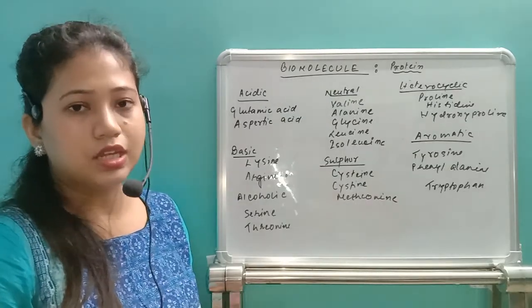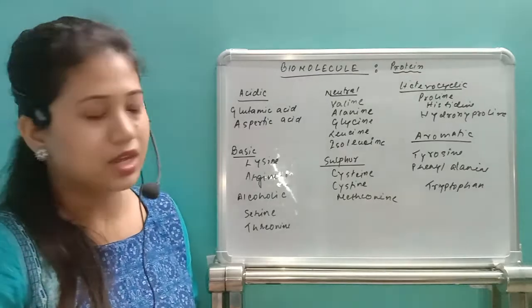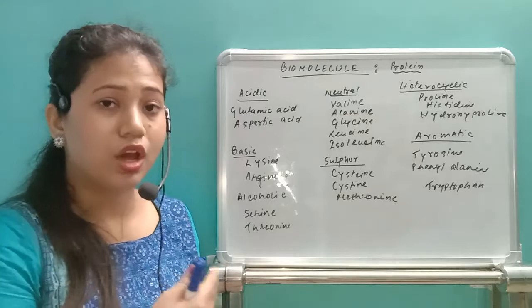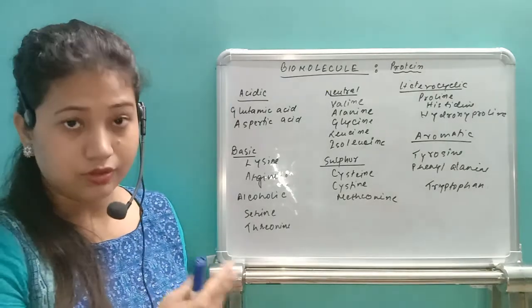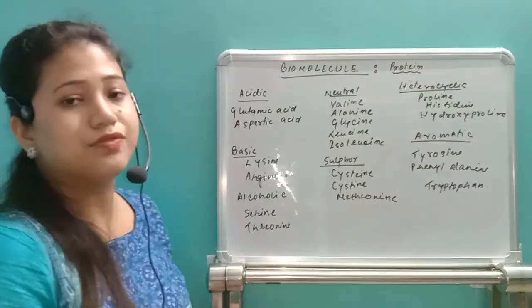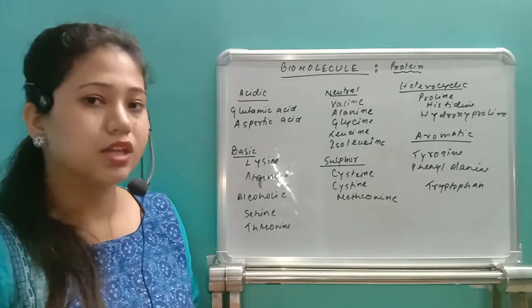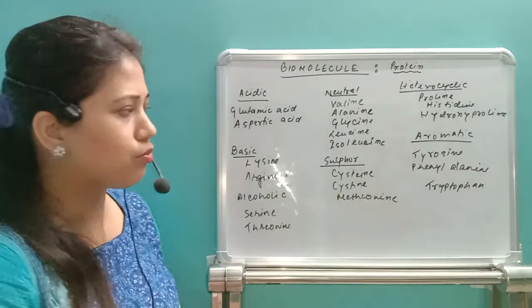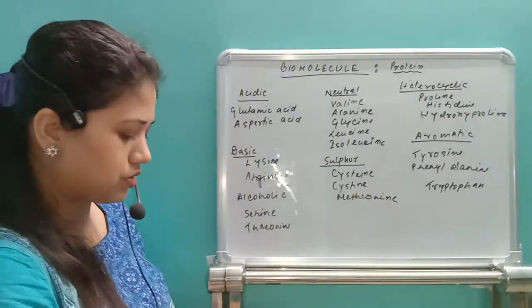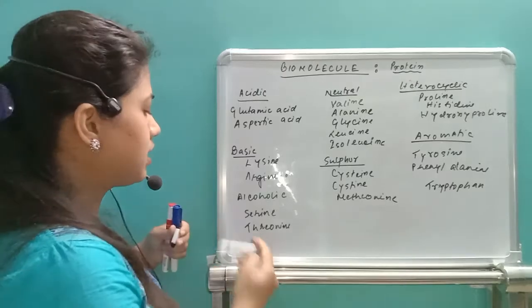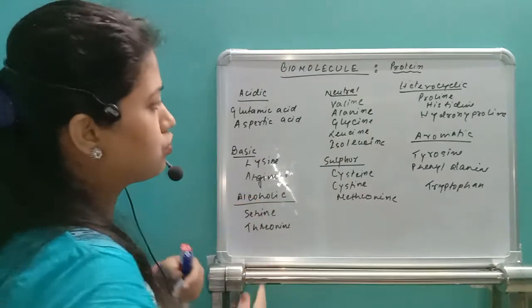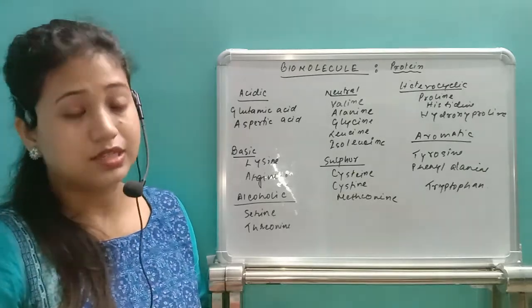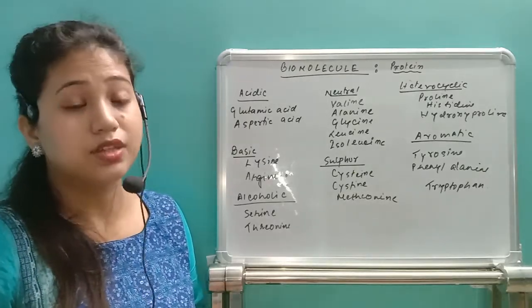After that, let us see the other different types of amino acids depending upon what is present in the variable group. I have already told you in the earlier introduction at the start of this video that if this variable group is an acid, then it will be an acidic amino acid. If the variable group is a base, then it will be a basic amino acid. So depending upon that, we have a number of amino acids. What are they? It can be acidic, basic, alcoholic, neutral, sulfur containing, heterocyclic and aromatic amino acids. Yes, you have to remember it, it is important.